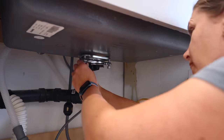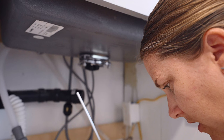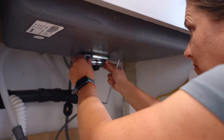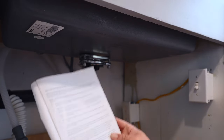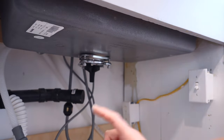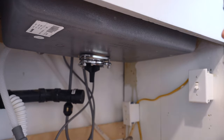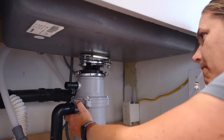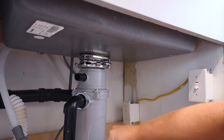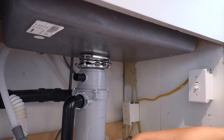Then I'm going to take the hex wrench and just tighten it. At this point the instructions also say to put in the stopper that came with the unit and make sure there's no leakage around the side. I'm going to do that and test it right now. With the stopper in — as you can see — there is no water coming out, so we are good to go with the next step. I've got it on and now I just have to tighten it, making sure this piece is facing the direction I need it to.